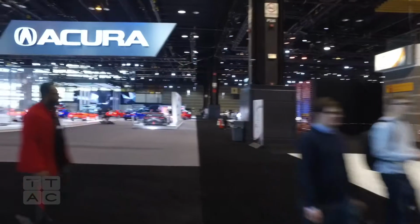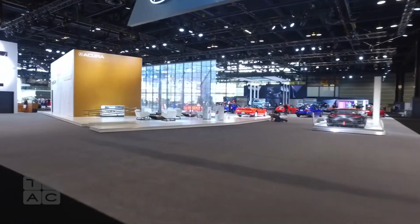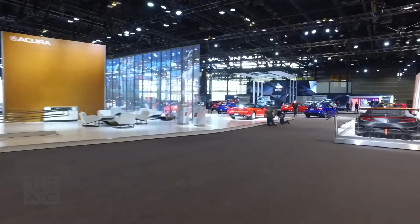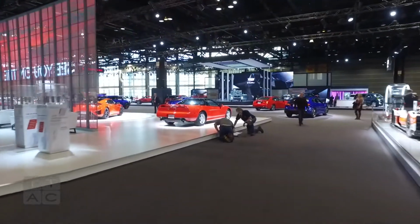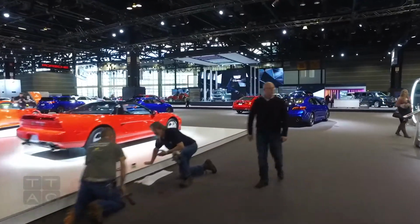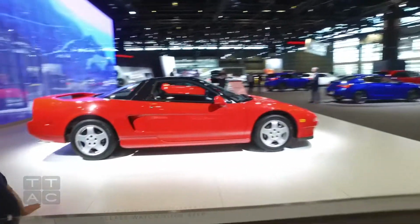And we're coming up upon Acura, and I can see it already. The original NSX, which is parked right next to the present day model. So I've never driven either one of these vehicles, which is a little bit embarrassing considering how long I've been a car guy, but never had the opportunity to. I would love to drive both the old NSX and the new one, and maybe back to back. That'd be pretty cool.